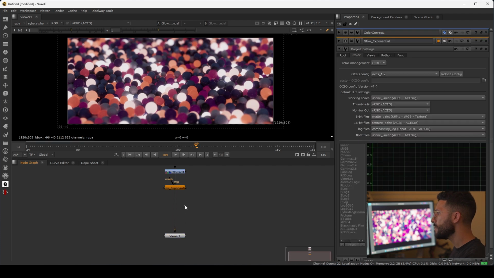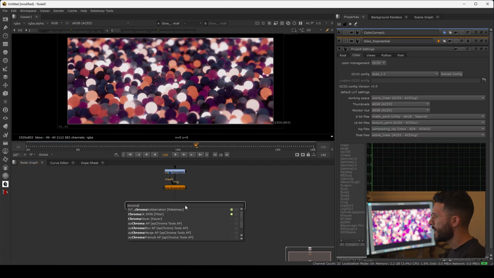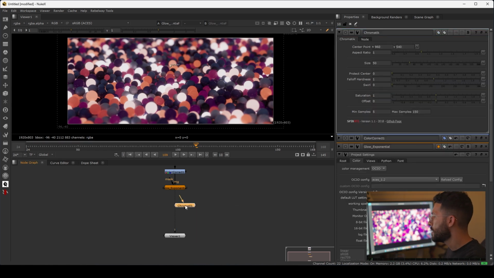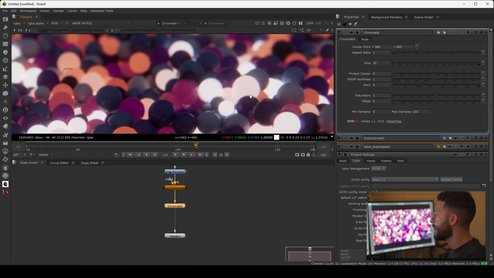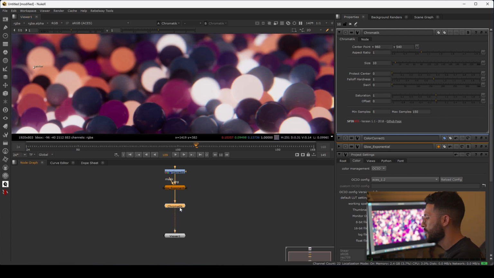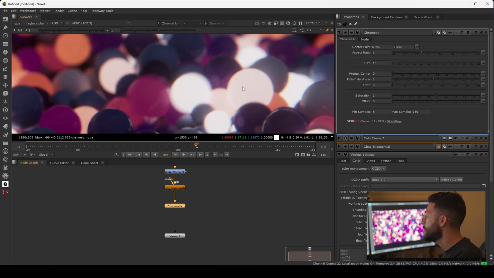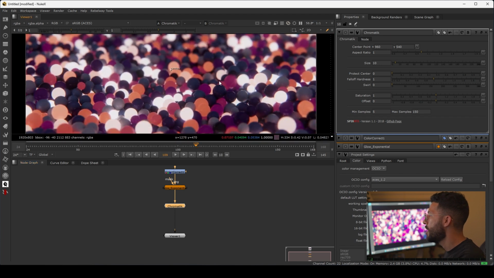Okay. We can add things such as a chromatic aberration. So we have things like this, also from Spin. So we just drop this in here. It's a bit too strong, but we can put this to, let's say, 10. We can start getting that chromatic aberration, so that reds and blues and greens along our highlights. So if I were to turn this off and on, you see that they're being added on there.